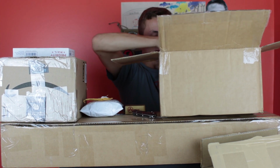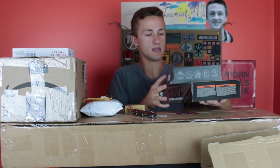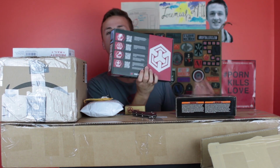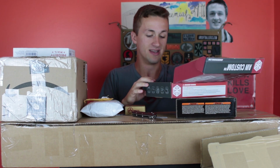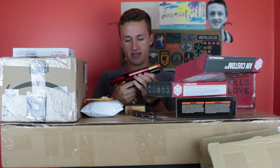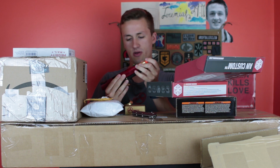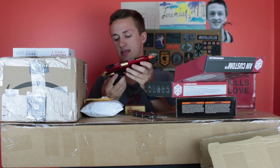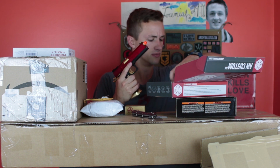So I think that's just the box, so we can move some of this stuff so I can not get in the way. All right, first pistol is an AW Custom Hi-Capa, which is kind of surprising for you because you're like, you just traded one. I traded the double barrel for a single barrel, and this is pretty. This guy's got a little bit of wear. It's the red, black, gold one. I like the flashiness that AW Custom pistols have. This grip is actually really, really comfortable.